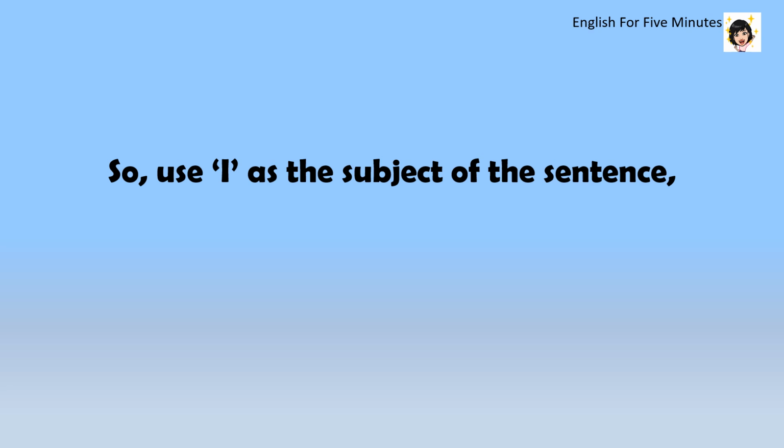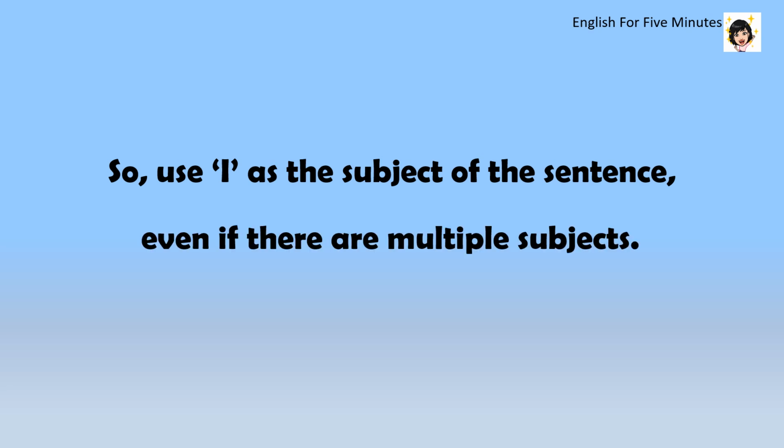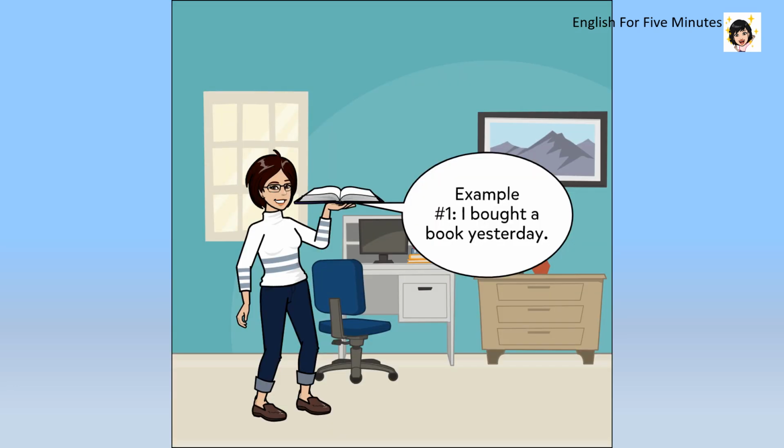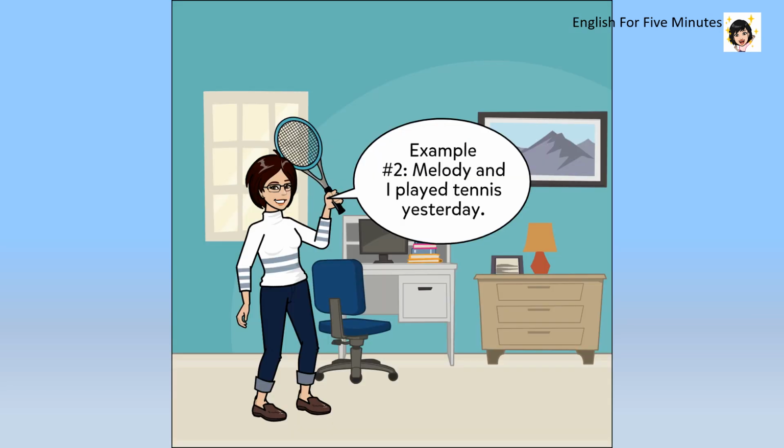So keep in mind and use I as the subject of the sentence, even if there are multiple subjects. So this is an example with one subject. I bought a book yesterday. This is an example with multiple subjects, or more than one subject. Melody and I played tennis yesterday.